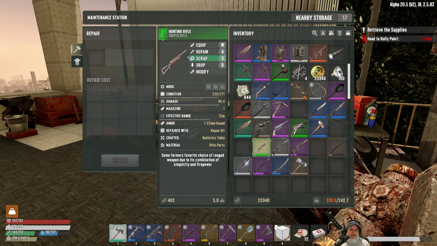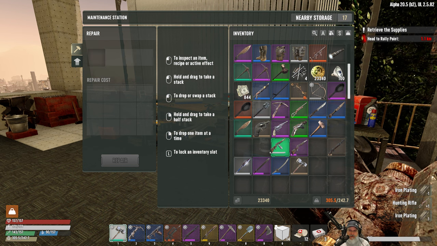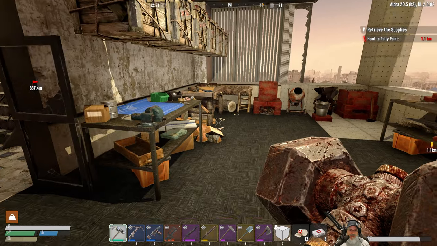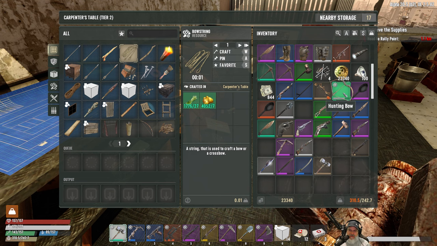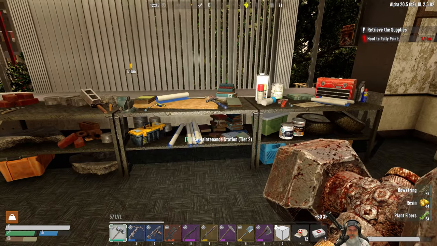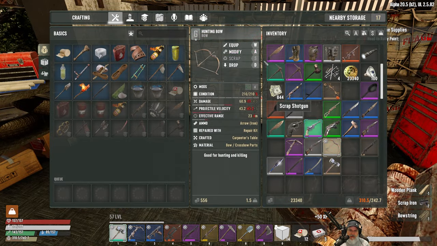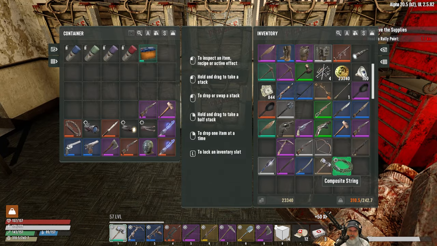All right. Hunting rifle. Let's repair that. Lever action. And purple lever action. Just about said level action. Iron crossbow. We need a bowstring for that, which we should be able to make in a carpenter's table. We also have this bow too, so let's make a couple of bowstrings. This has a mod on it that we want to take off. Okay, bowstring we want to keep in here.